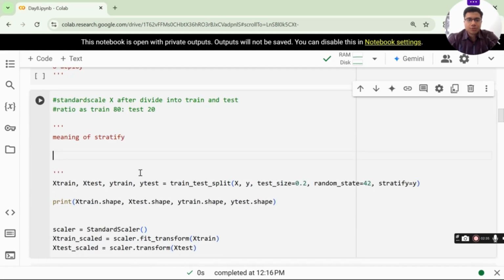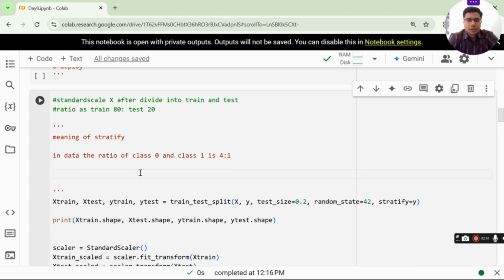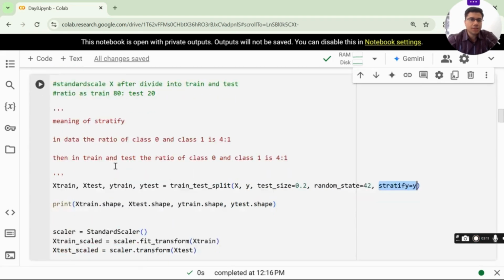Whatever is the ratio in the data, suppose the ratio of class 0 and class 1, let us say there are only two classes, is 4:1, then in train and test, the ratio of the classes is going to be maintained as 4:1 even in the train and test. That is the meaning of stratified sampling.